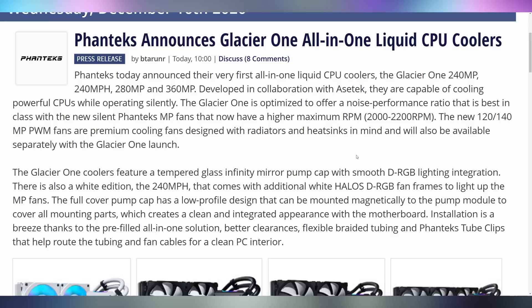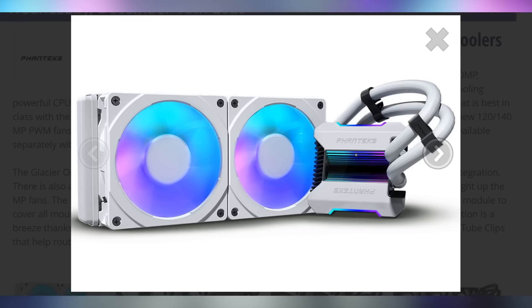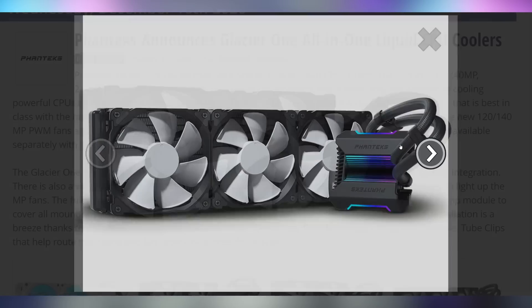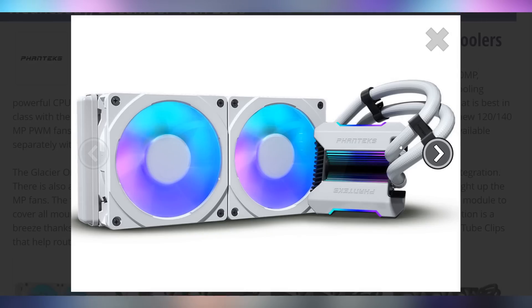If I had Bitcoin money, I'd be buying one of these: Phanteks announcing their Glacier AI-O liquid cooling CPU coolers. I just love the look — that infinity mirror effect they've got going on, as well as the Enthoo Evolve-type cutouts. These are going to be ACETECH pump-based AIOs, but they just look gorgeous. Phanteks is doing a good job — I really appreciate these.